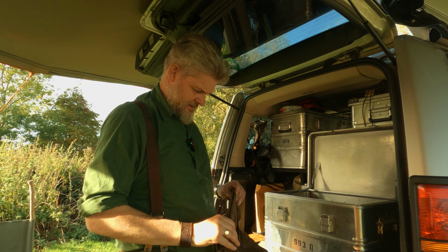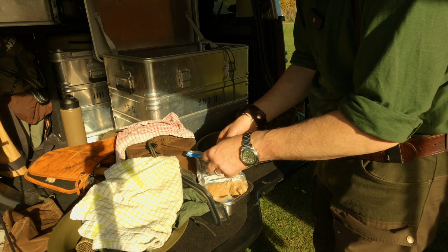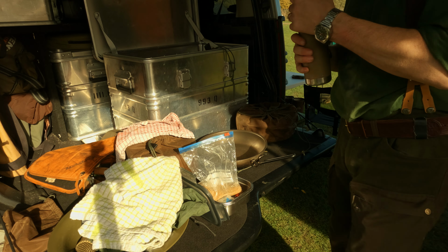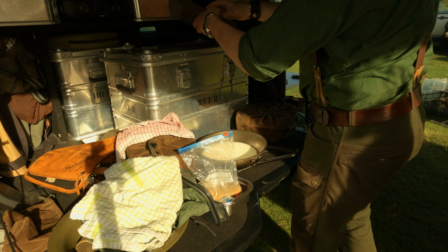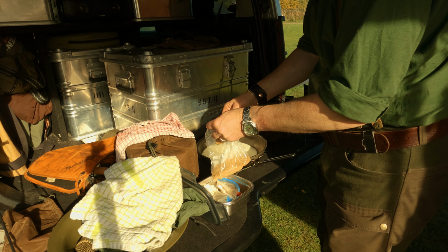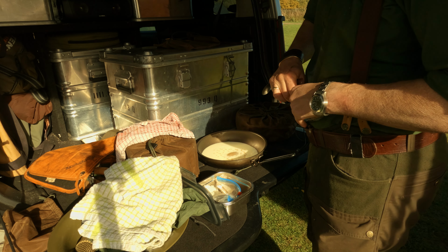Let's get the stuff out. This is what we need. Let's give it a quick wipe round. So hopefully I've got some sugar. Yeah, it's brown sugar. Right, so I'm just gonna guess it, to be honest. So there's milk. What do I need? Sugar. Put a couple of teaspoons of sugar. Brown sugar, mine, but I'm sure that'd be fine.